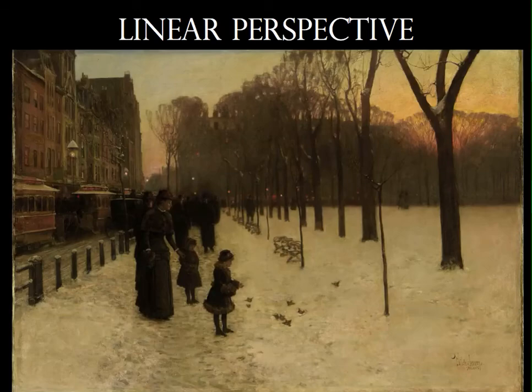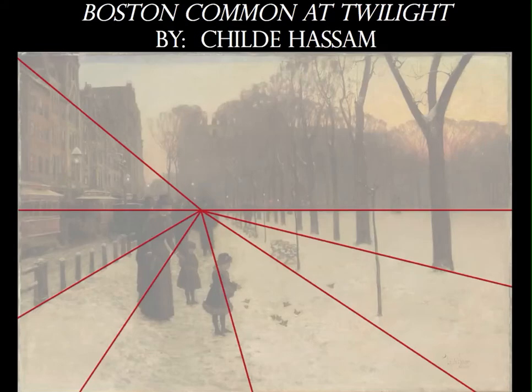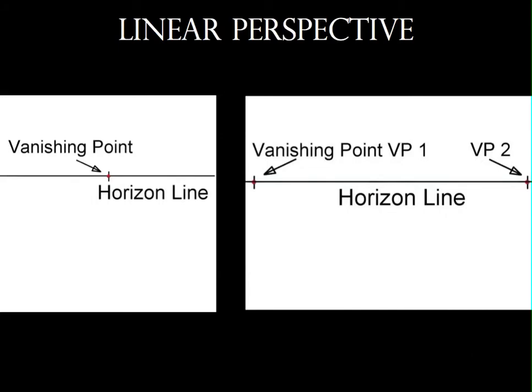Even in a work like this, a landscape scene, again, we can draw lines and say that the edges of the street, the sidewalk, even the park benches and the trees appear to be planted in linear perspective along that one single line, creating a vanishing point. In this case, the vanishing point is off to the left. We have a work that's in diagonal recession, so it creates a totally different balance than a work like the Last Supper would, which is a much more symmetrical work.